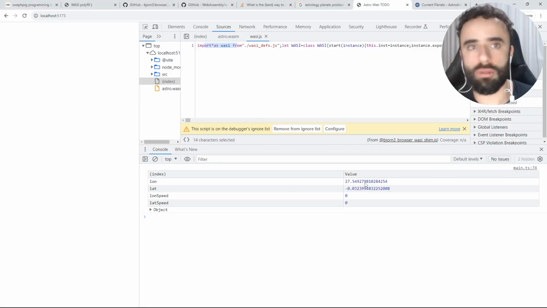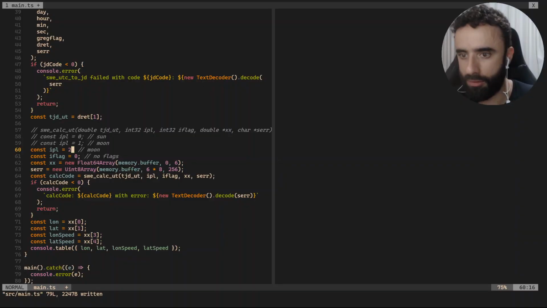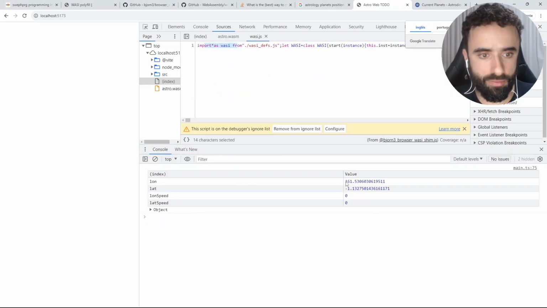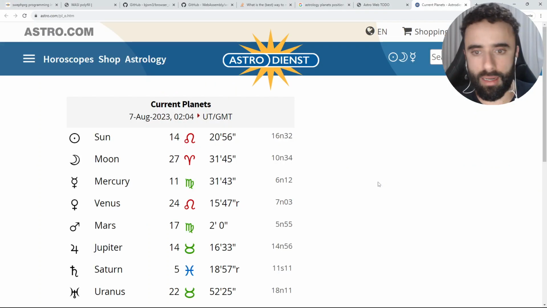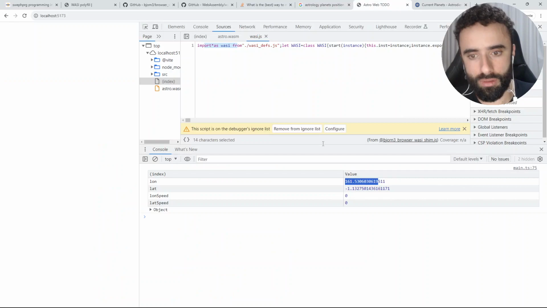Let's try one more. So 2 should be Mercury. So this is Mercury, and we have 161.5. So this is Virgo.